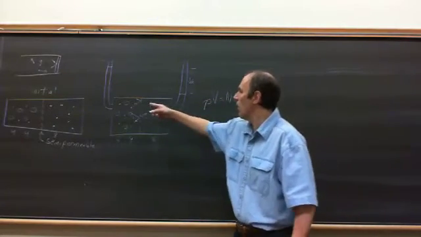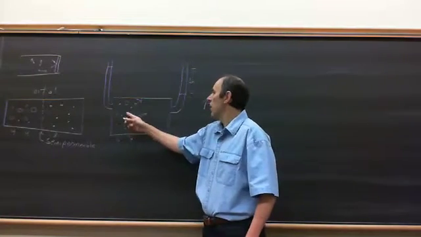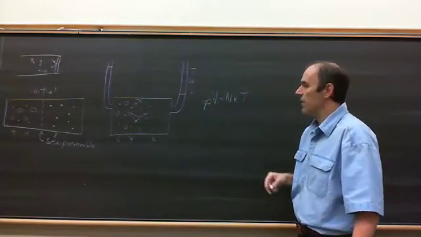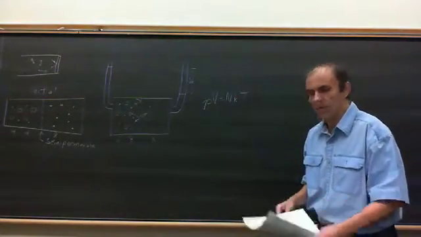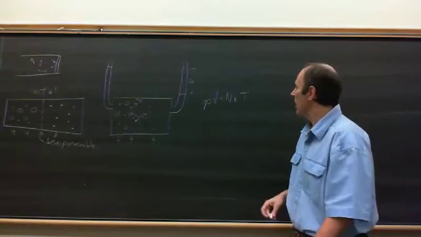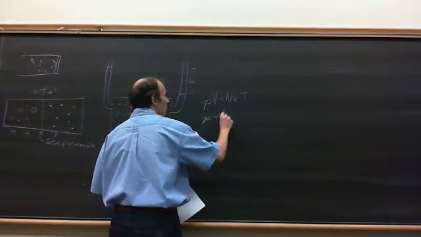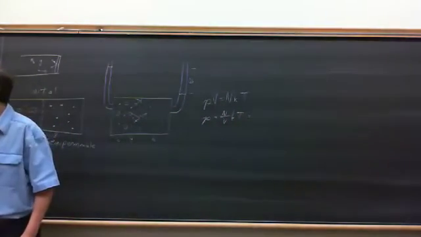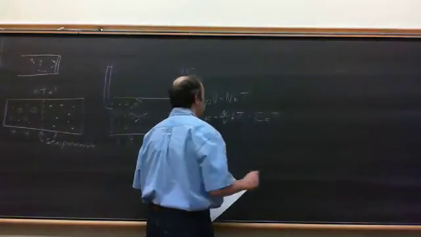Where now P is going to be the partial pressure of these protein molecules. V is the volume on this side. N is the number of these protein molecules. K is our Boltzmann's constant, and T is the absolute temperature. It obeys essentially the equation of an ideal gas. Now, the nice thing is if you just divide through by the volume, you get N over V KT, and N over V is just the concentration. So you get concentration times KT for the pressure.